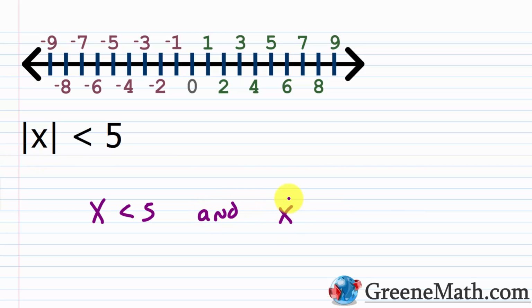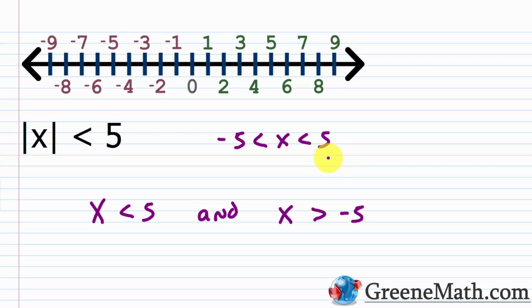So I'm going to have x. I'm going to flip the direction of the inequality symbol. So this is greater than. I'm going to make the number negative. So this is a negative 5. So it's the exact same process, but we're using an and now, okay, because we're going to have a between. So x will be between negative 5 and 5. You could really write this as a three-part inequality and say that negative 5 is less than x, which is less than 5. Or you can read that as x is greater than negative 5 and less than 5.